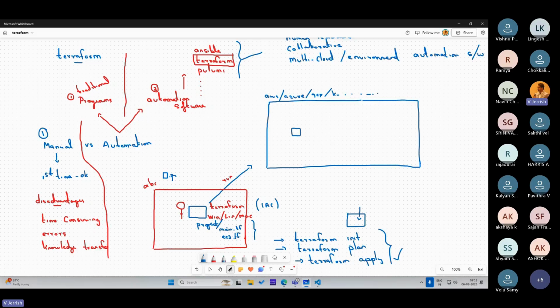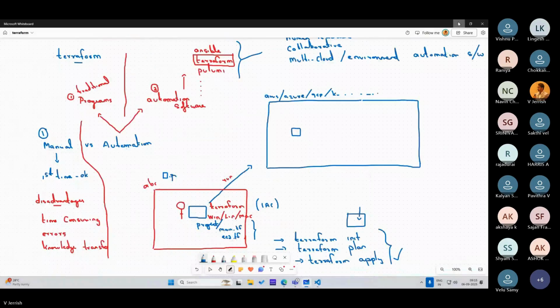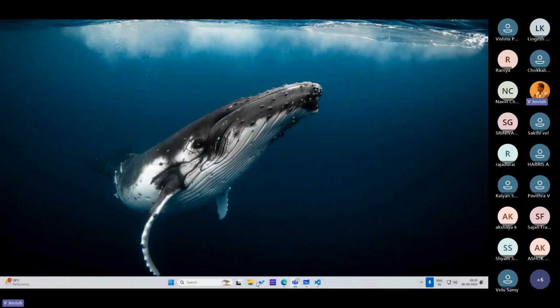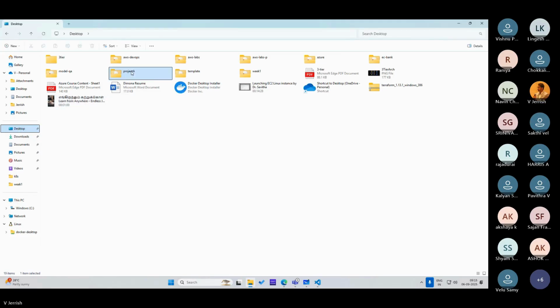But within the same project, if you apply again, I told you it will not create new instances. What you can do is completely copy the project. Writing code is very powerful. You created this project for launching one instance.